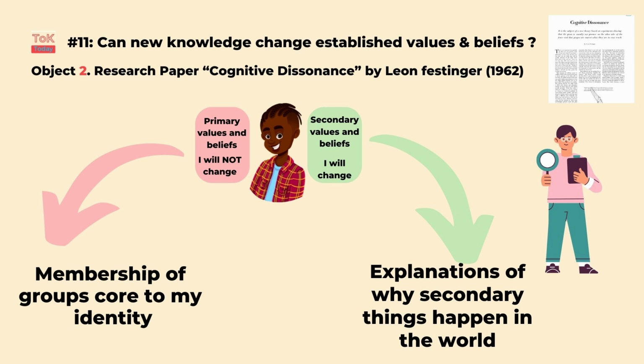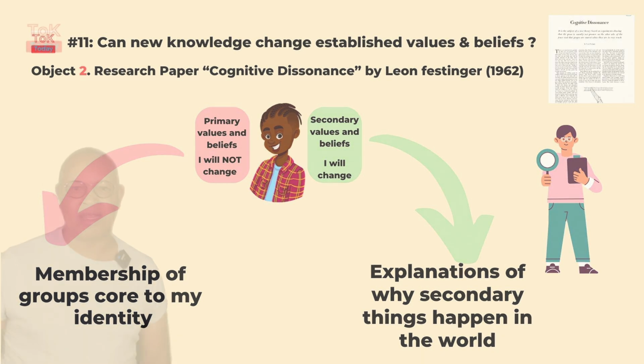Such values and beliefs are more than just an element of a knower's culture, but they are core to the knower's identity. As such, new knowledge that contradicts those values and beliefs represents a threat to the knower's identity. Consequently, knowers have a choice to either find alternative explanations for the new knowledge or to change the values and beliefs that define their identity. Most knowers, in most contexts, will choose to find alternative explanations for new knowledge rather than to change their values and beliefs pertaining to their identity.